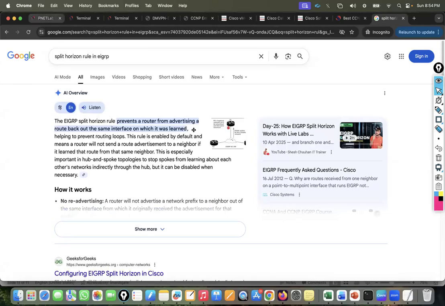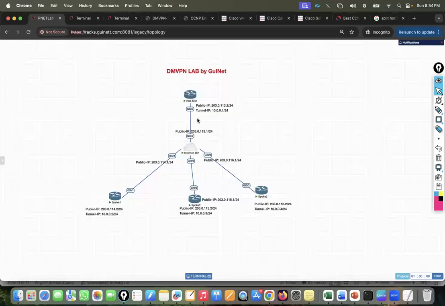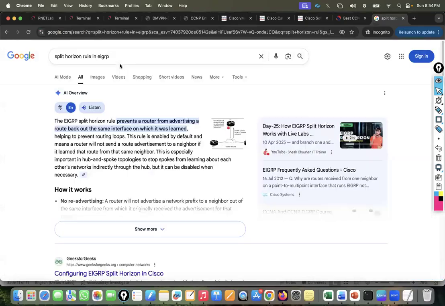See what is happening: you're getting a route from this EIGRP neighbor, and you need to advertise the route to the other spoke from the same EIGRP interface from which the route was learned. So the split horizon rule creates an issue.